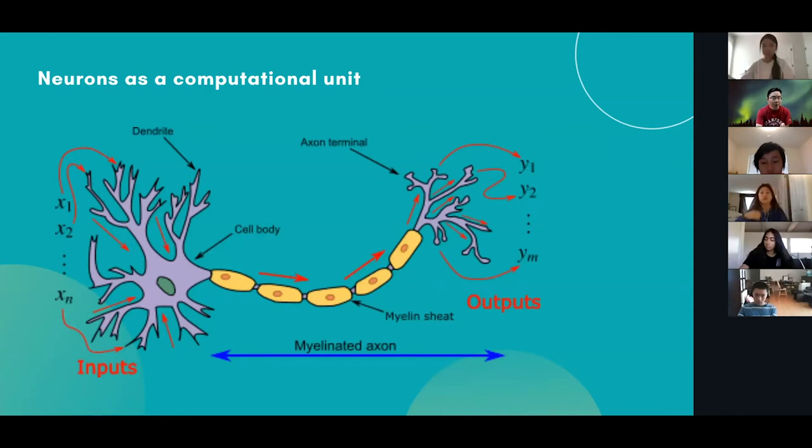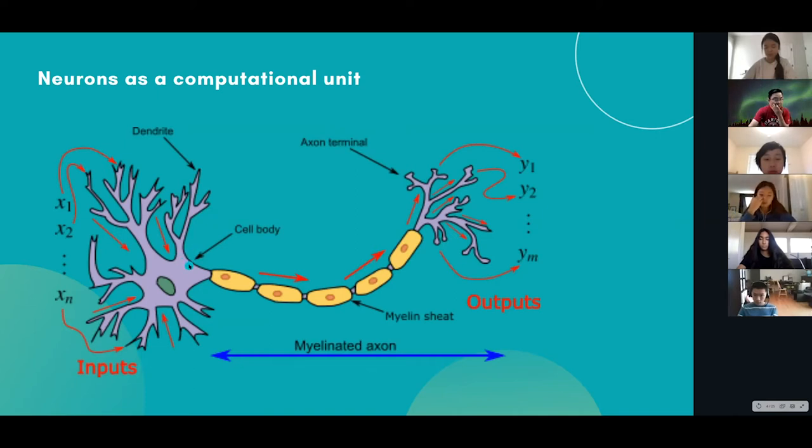But before we do that, do people remember what this cell is called? Neuron. Neurons, okay. And so neurons, we have lots of them in our brain, right? They are composed of these dendrites, which are finger-like structures. On the cell membrane, they have these things called ion channels, and they can bind neurotransmitters. These neurotransmitters are chemical signals coming from upstream, and they can either excite or inhibit this neuron. But in any case, that will change the potential difference across the cell membrane.